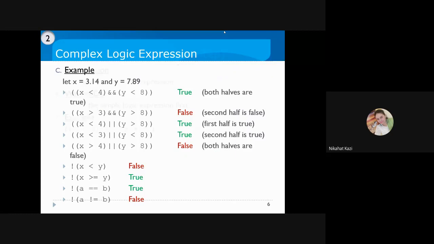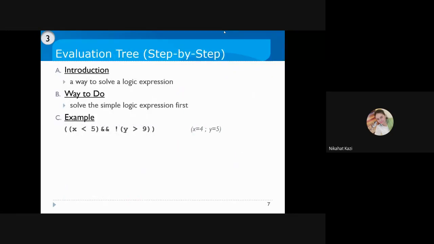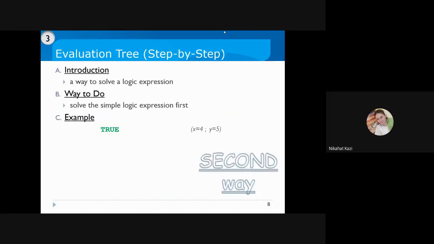Okay, let's proceed. So this is just an example of how to evaluate it. If you're very new to programming or very new to logic, Boolean logic, I hope everyone has done it in math somewhere. You can just go through it. It's just telling you how it works, using the tree. If it's a very complex expression, you just keep on replacing it by false, true, and then it works. I will send the slides to you.